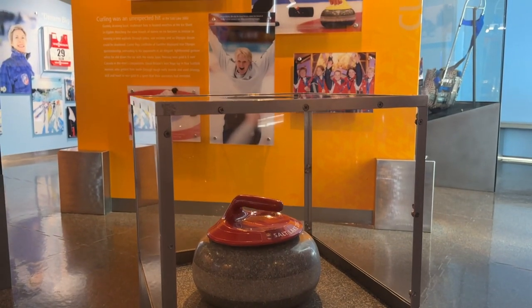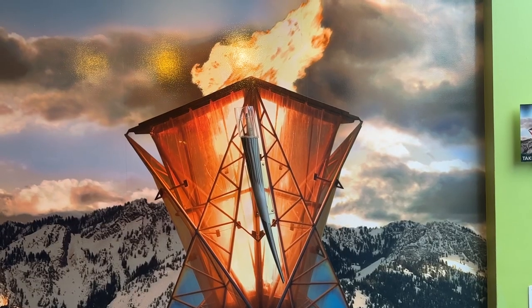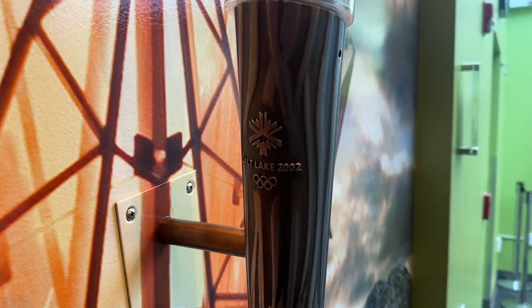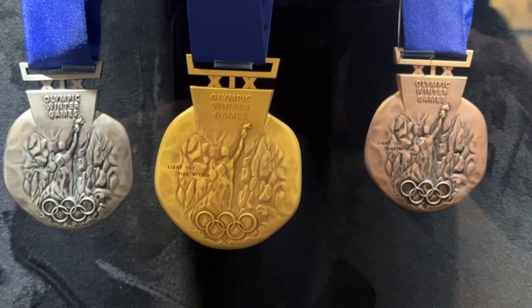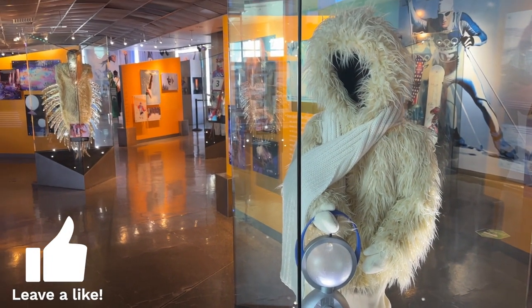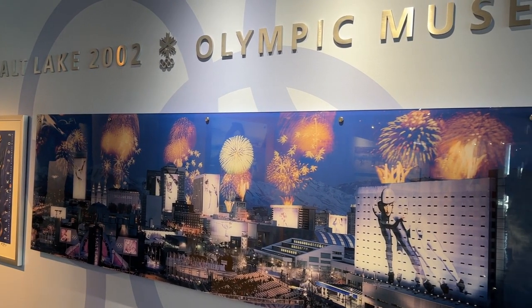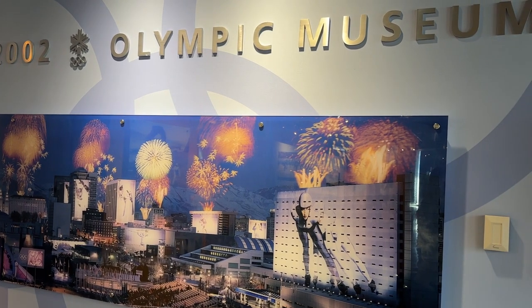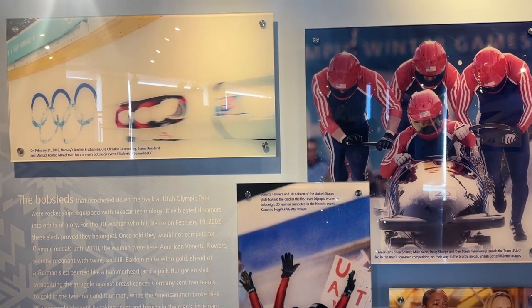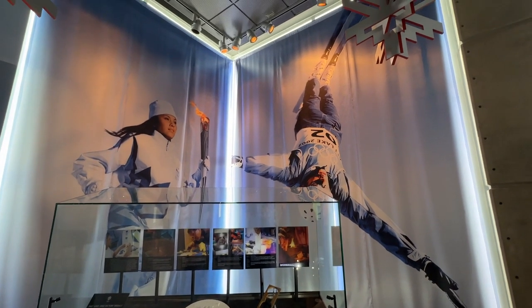If you've ever wondered how heavy a curling stone is, you can attempt to lift one that's on display. Wandering through the museum brings back quite a few memories from my early teenage years watching the games live on TV. They happened at a very difficult time in modern history and certainly did not evade scandal. I lived in the Washington DC area at the time and I remember my dad taking me downtown a few days before Christmas 2001 to see the Olympic torch relay come through the city. That connection makes these Olympics not seem so distant, and it's what made this trip to the former Olympic host city very special for me on a personal level.